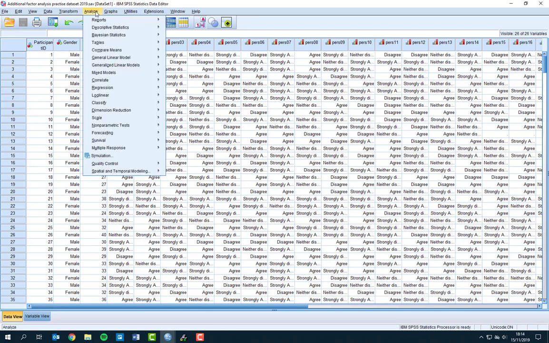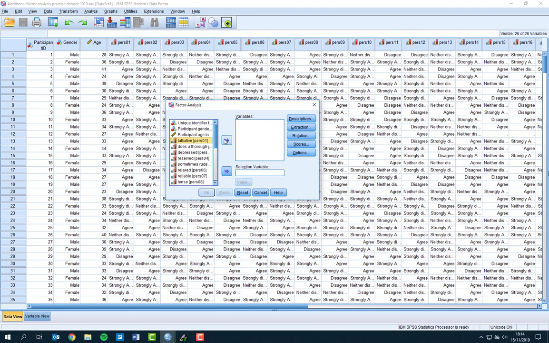So we go to Analyze, we go to Dimension Reduction. So this is all in your factor analysis walkthrough. All of the information I'm going through here is in the walkthrough. You can go back through that at your own pace, and the walkthrough will break it down with a different example data set. So this is an additional activity. So we go to Factor.